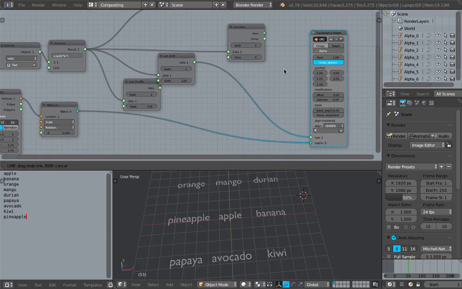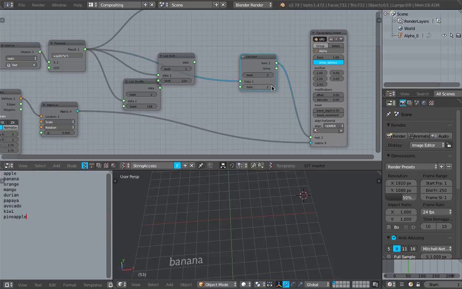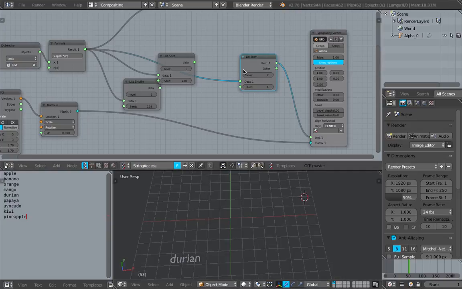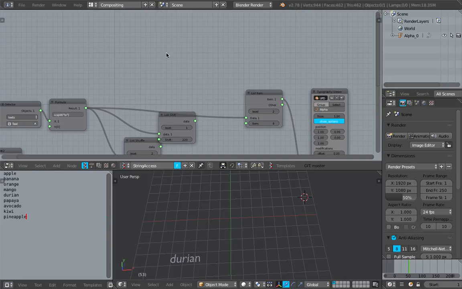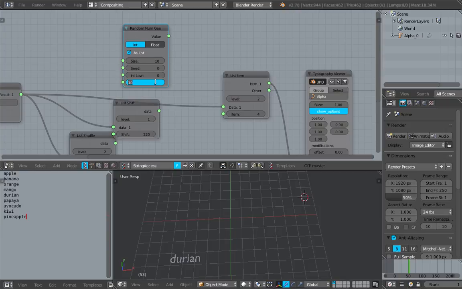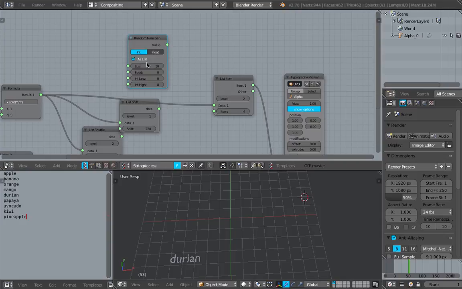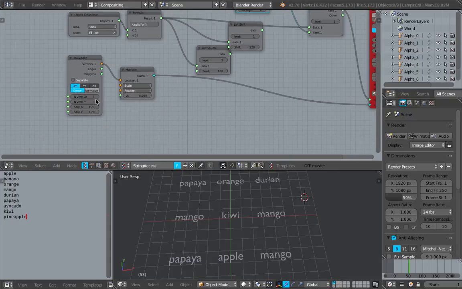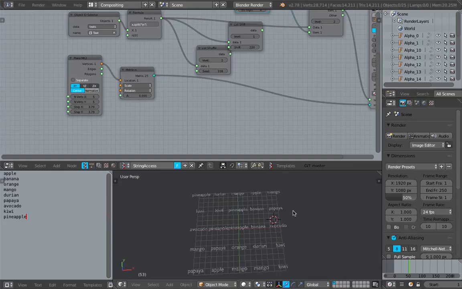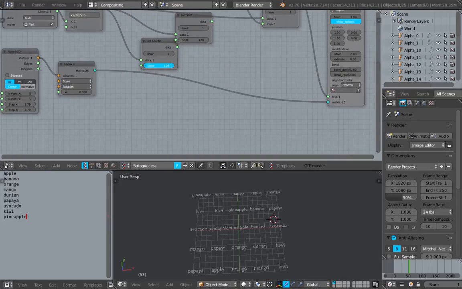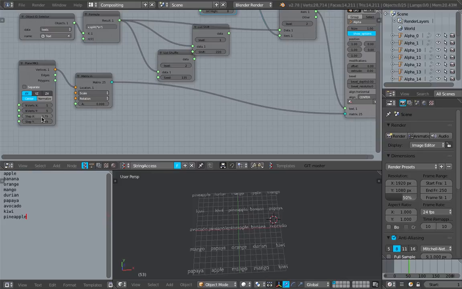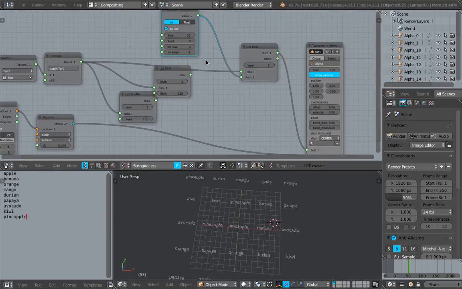And if you use list item, you know that we can pipe in just one value. But if you use random number generator and give it a value between 0 and 8, and make the size, maybe 100, actually don't do that, 25 for now, we can now have 25 different values, and everything is arranged into a grid, and we can randomize the seed.